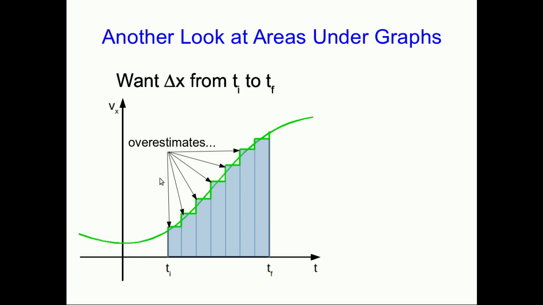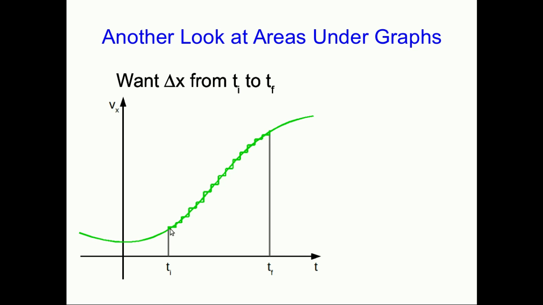And note that it overestimates in a few places where the imaginary object is going a bit too fast, but it also underestimates in other places where it's going a bit too slow. And so these are going to tend to cancel. But if you're not satisfied that that's a good enough approximation, we can just take smaller time intervals in which it's going at constant velocities. And so now the area of all these rectangles is going to be an even better approximation.